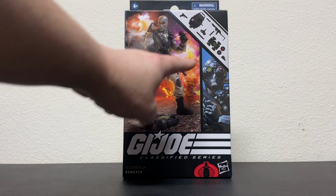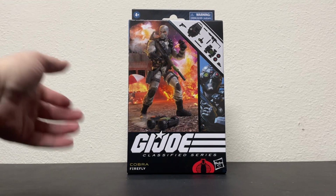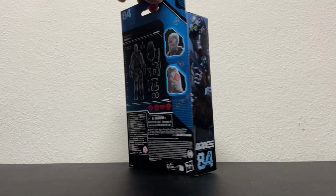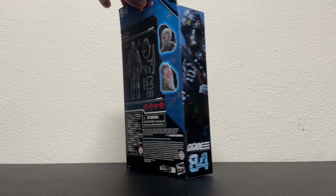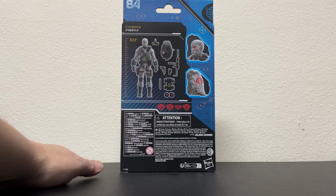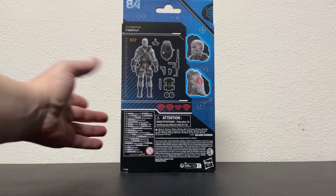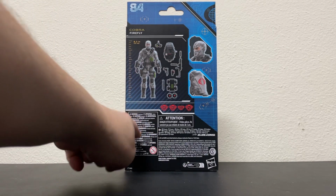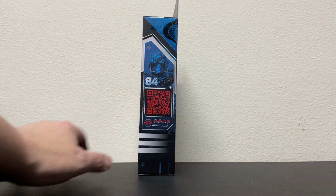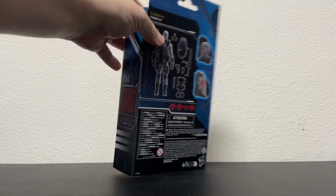Alright, he comes with some cool artwork, some cool drawing. I love how they do the figure, but they got some Rambo explosions going on in the background. Looks awesome. Firefly, '84, with his night vision goggles. And a little close-up of his head, and you can see the zipper on the right of his BDU sleeve with the Cobra logo next to it. You can see all his gear that hopefully is in this box that they remembered to put in here. A lot of jibber jabber yada yada, and a little code you can scan with a Cobra symbol in the middle. I don't know, probably activates the mass device or something for all I know. Anyway, let's crack him open.